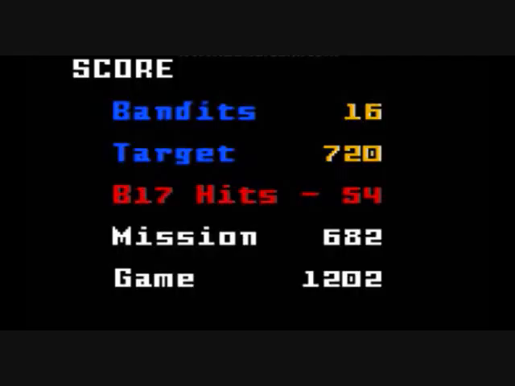And here's the scoring screen, and you go to the scoring screen with the enter key, and when your plane is hit, you will lose points. And if you bomb your own country, England, you will lose a lot of points. And you get points for successfully bombing the targets in your mission, and that will add to your score.